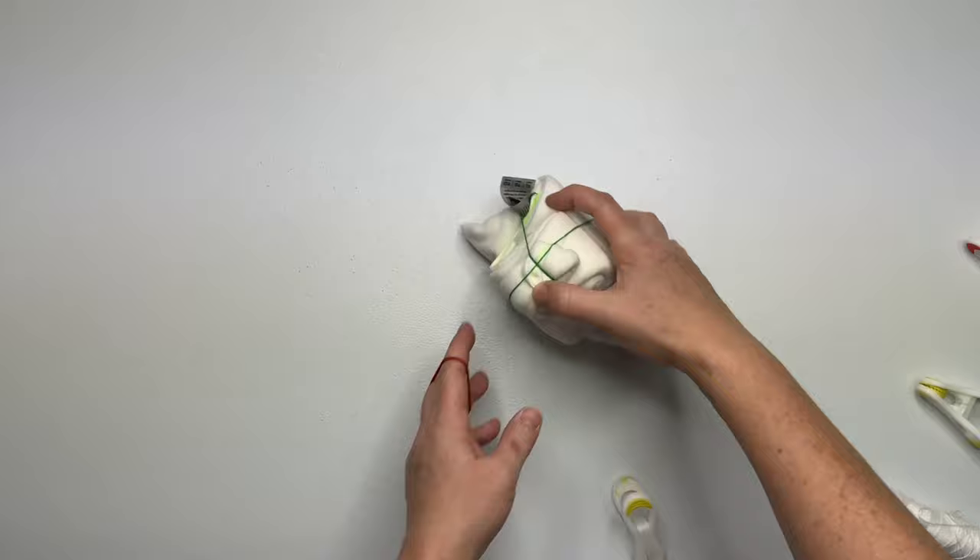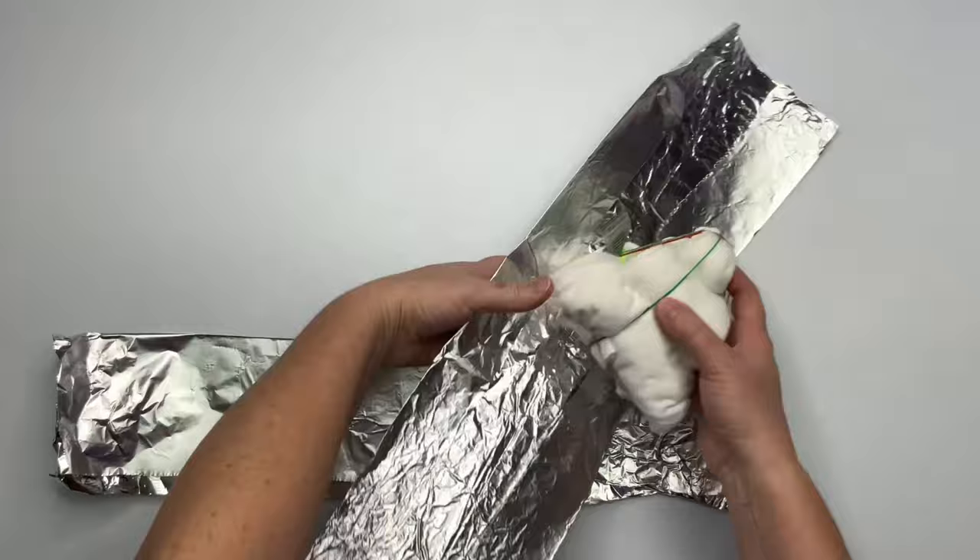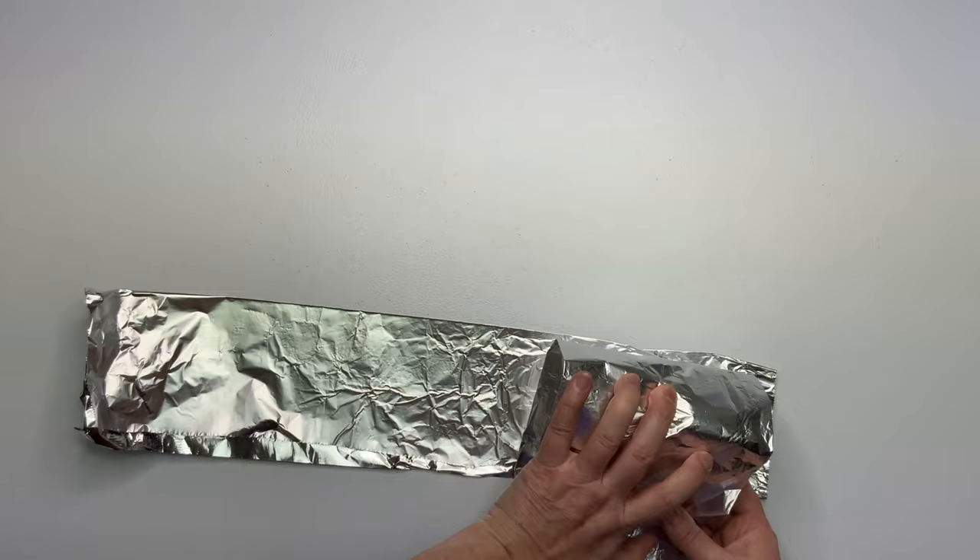We've made it through the first hurdle. Now we need to think about how are we going to dye this — are we going to muck dye it or rack dye it? There is a lot of thick fabric here and I need to make sure that the dye is going to get all the way through. So I decided that I'm going to rack dye it because that way I'm able to flip it over and check the back.